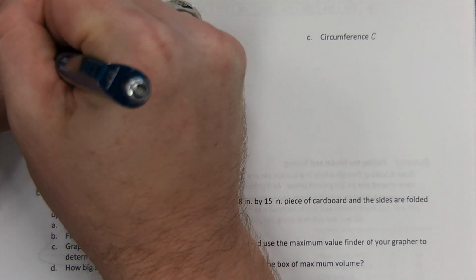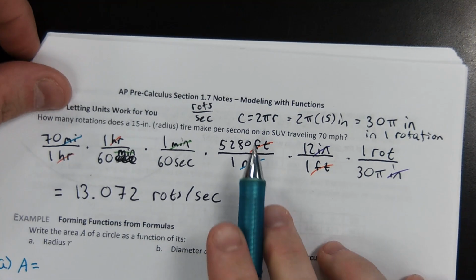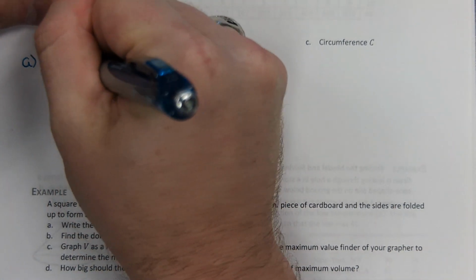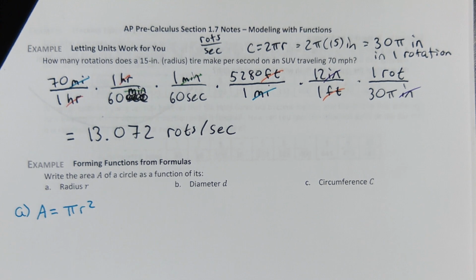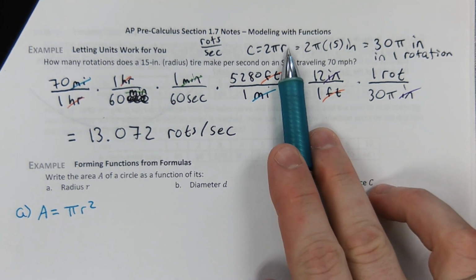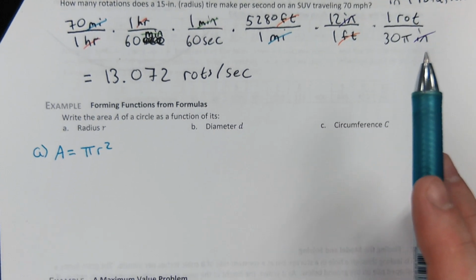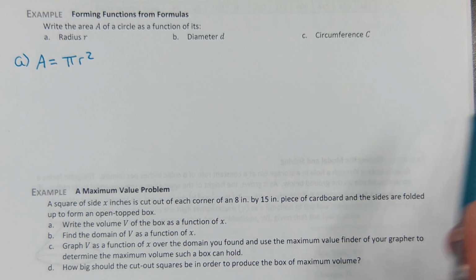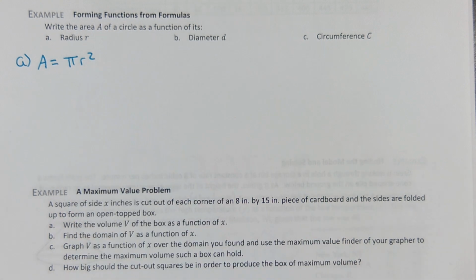Area of a circle is, who remembers? It is. How can it be 2 pi r when I just told you circumference was 2 pi r? Pi r squared. Now, let's talk about it. For students that have trouble remembering which one is which, what is the exponent on r here? 1. It's one-dimensional, like a straight line. However, areas are often described using squared units, like square feet. That's how you can remember which one is area and which one is circumference.